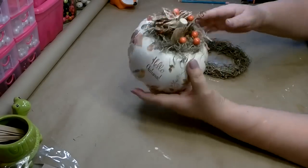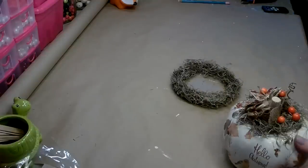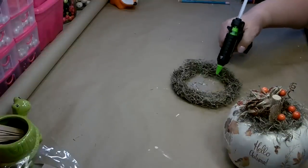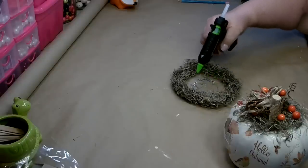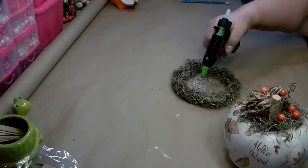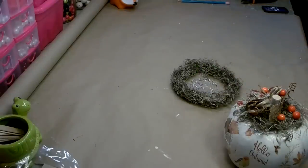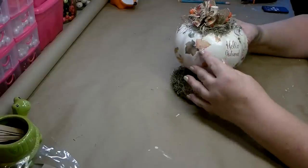Okay, now we're going to put our pumpkin in our little nest. I think that's what it looks like to me. I'm just going to add a good amount of hot glue here on the bottom. Now, the reason why I put the plates on the bottom of the pumpkins like this, especially if they have a lot of florals and things on the top, is because this makes it more bottom heavy and it also gives it a wider stance.